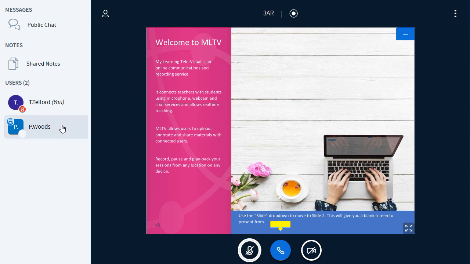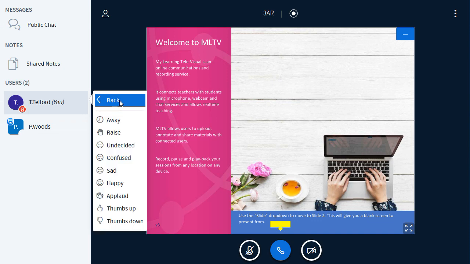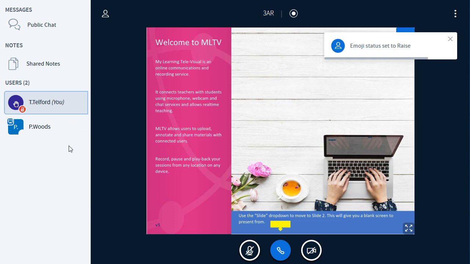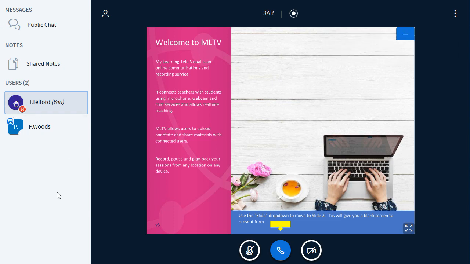What you can do is ask permission. If you click on your icon and set your status, you can set your status to having your hand raised. And your teacher will be able to see this icon and see that you want to speak. Your teacher will then be able to come in and activate your microphone and invite you to speak. It's important to remember that if you have lots of people attending one of these sessions and everybody speaks at once, it will be impossible for anyone to hear anything.